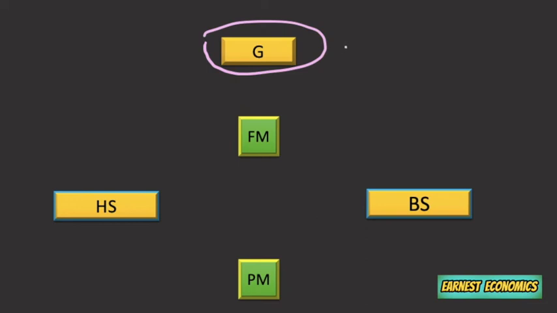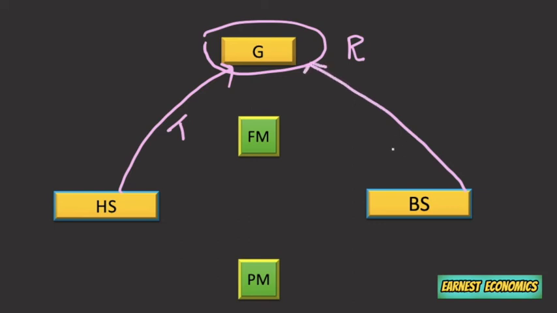Now let us first talk about the revenue side of the government. The revenue for the government comes from the household sector. Obviously they have to pay taxes and obviously non-tax payments as well. Then another source for the government is what? It is the business sector, which again pays taxes. Now here we need to keep in mind that the taxes from the household sector mostly will be direct taxes, and from the business sector side it will be indirect taxes. So these taxes and non-tax payments become the source of revenue for the government.